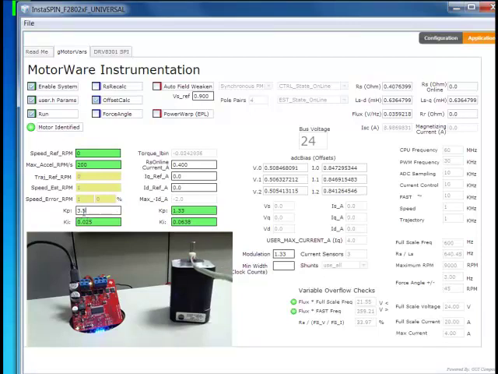So even there, it's moving a little bit. So I'll probably come down even a little bit more. So this is probably good to do some initial testing. So let's do some low speed evaluation.